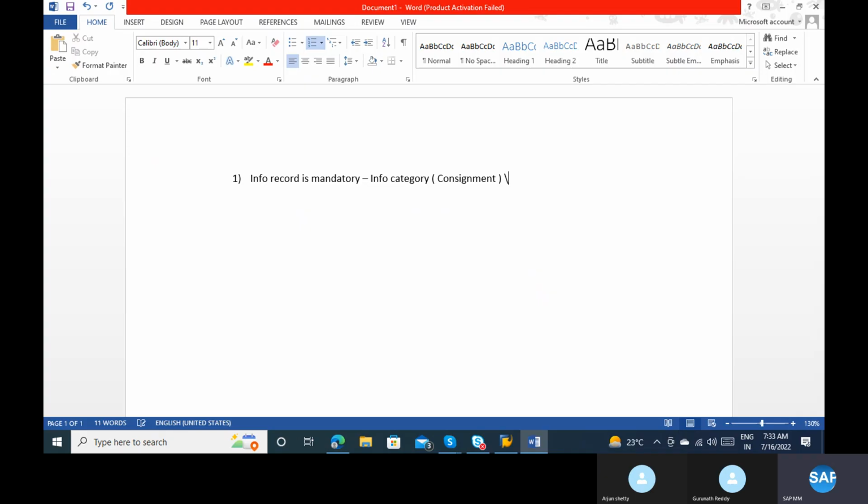In this consignment info record you must maintain the tax code and price. These two are mandatory. Without these two, you should not create the info record.